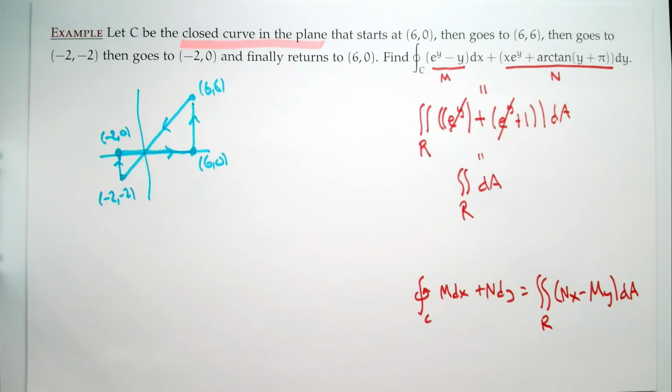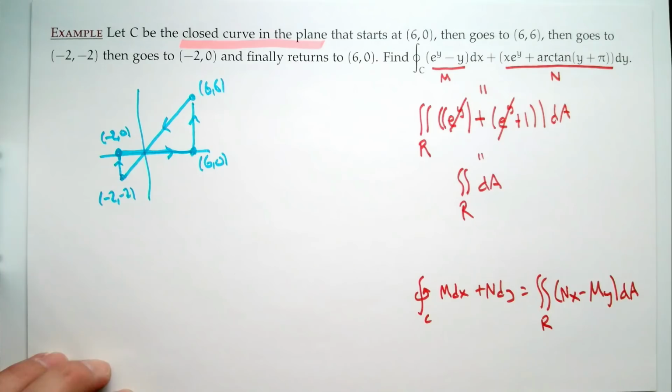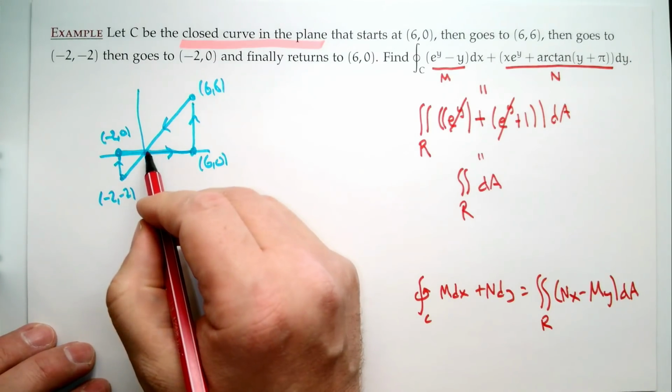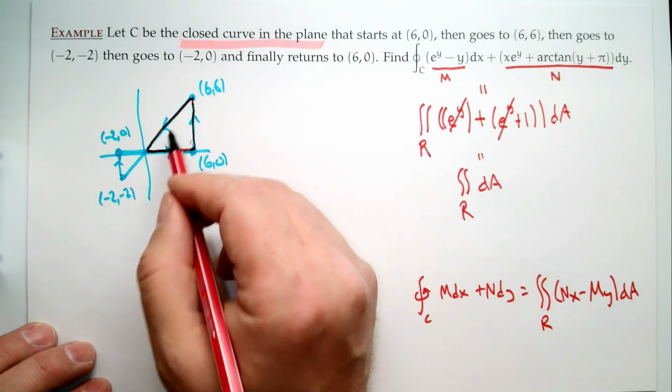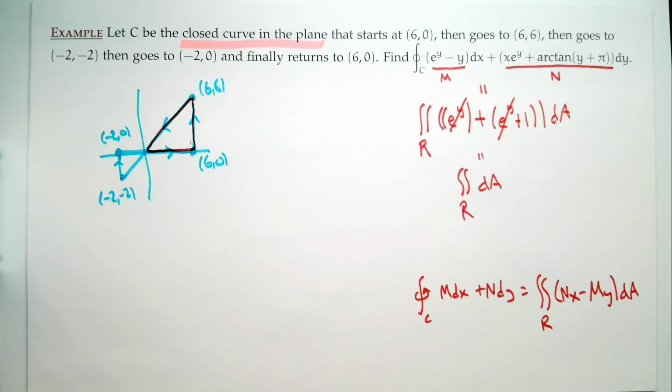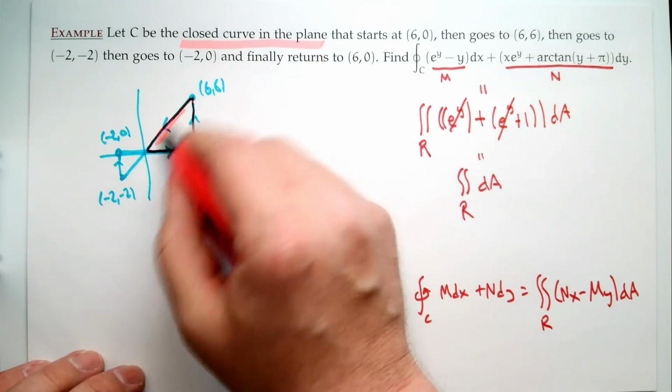So what haven't we seen before? Well, this curve is a closed curve, but it crosses through itself. So how are we going to handle that? The answer is, we're going to think of this as two parts. We have one part here, which we'll think of as our first triangle. In other words, let's break our line integral, our curve, up into two pieces.